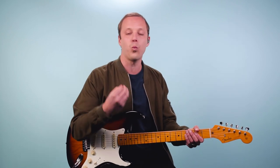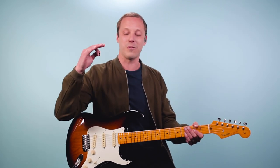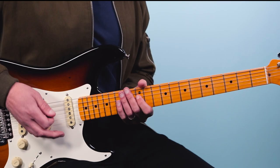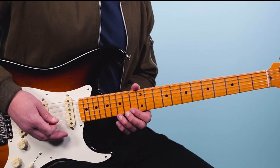Let's put this entire solo together. I'm going to bring in a little rhythm from my looper pedal — I played just the chords for this section, which I actually teach in an entirely different video here on YouTube where I break down the chords. If you need help with the rhythm be sure to check that out, because that's the chord progression we're playing over. Get set and I'll count us in: one, two, three, four.